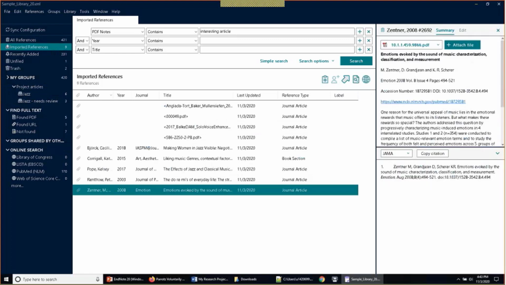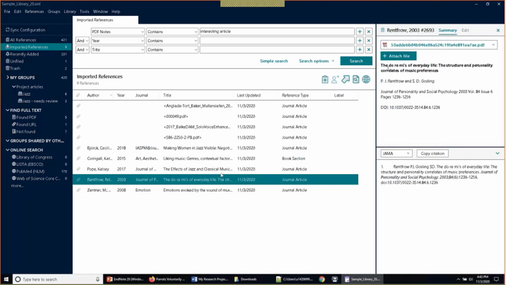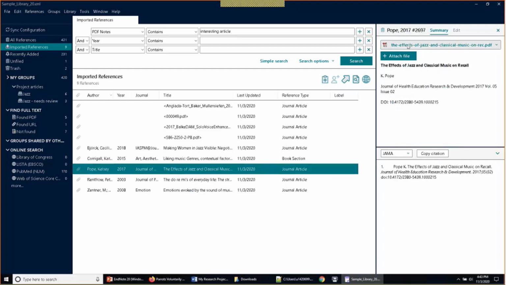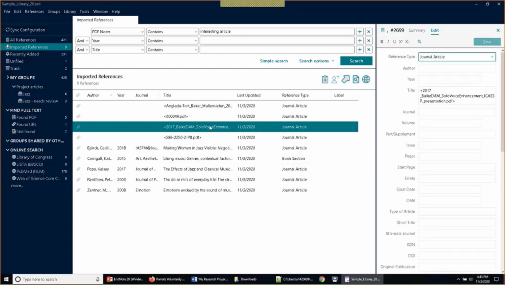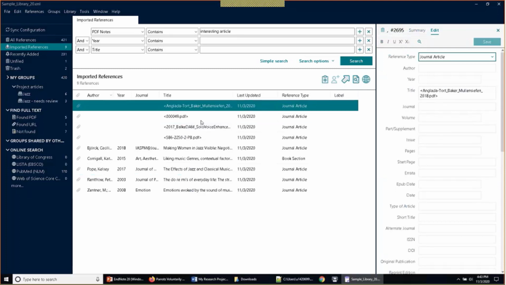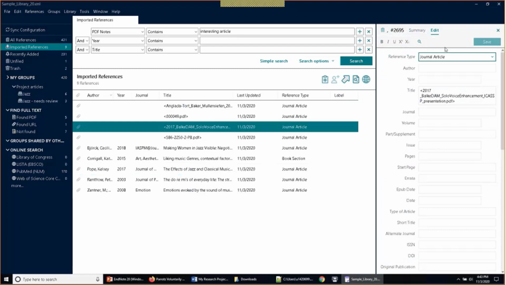For the majority of them, we see that EndNote created a reference for me. We see all of the reference information. We see the PDF attached as well. For a couple of these, we see really just placeholder records where we've got the PDF attached, but in terms of reference metadata, all it is is the title of the PDF in the title field. These are examples of PDFs where EndNote wasn't able to find a DOI number. And for these, again, EndNote can't populate a reference.